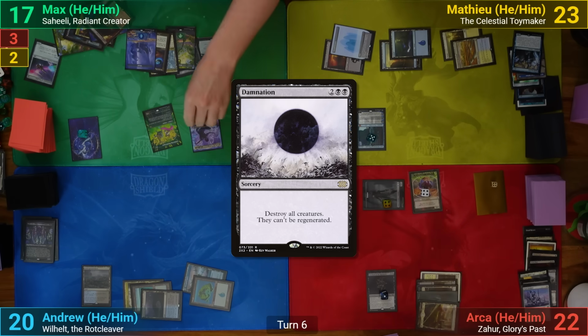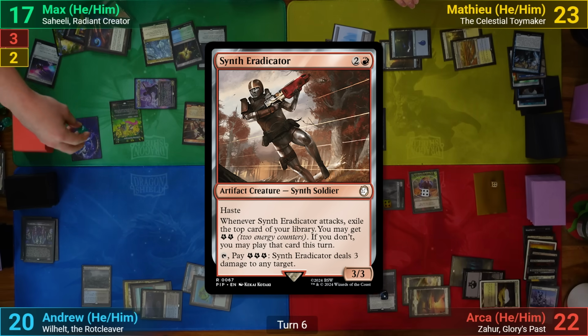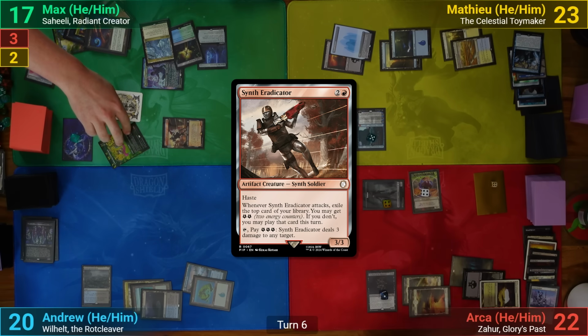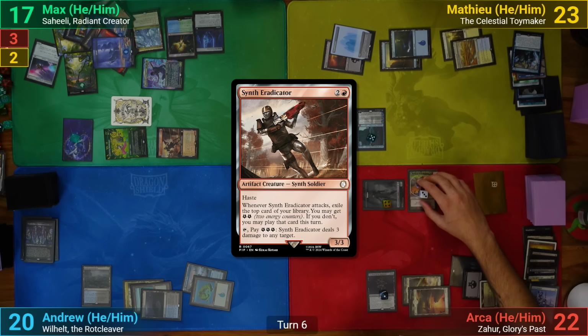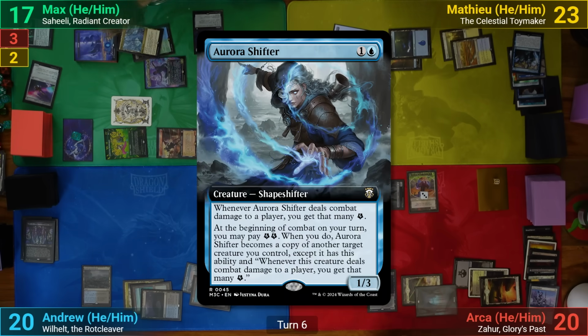Max's turn has him recasting Saheeli, and he follows her up with a Synth Eradicator. Max then crews the World Wagon with Saheeli, and pays 3 energy to copy it in combat. Max then sends the 5/5 wagon at Jace, and the Eradicator and the real World Wagon at Arja. This has Max getting 3 basics from all of his wagons, and Arja chumps the wagon with a spawn, and takes 2 from the Eradicator.